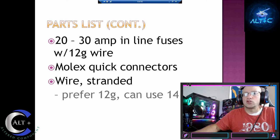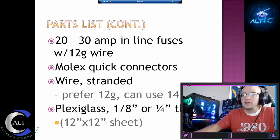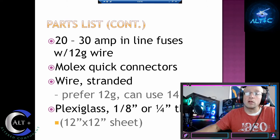We'll need stranded wire. Prefer 12 gauge, but you could probably get away with 14 gauge just fine. And plexiglass. I used an 1/8 inch. You could easily use a 1/4 inch thick. A 12 by 12 sheet's more than enough, but you could buy a bigger quantity if you want. eBay has many sellers for this, and you can actually get many colors for this as well. That's the full parts list. Let's go into it.